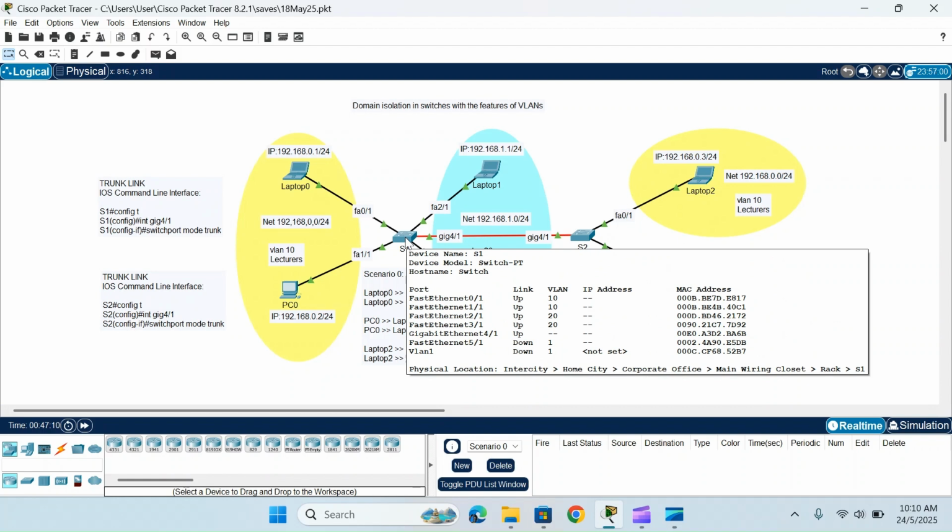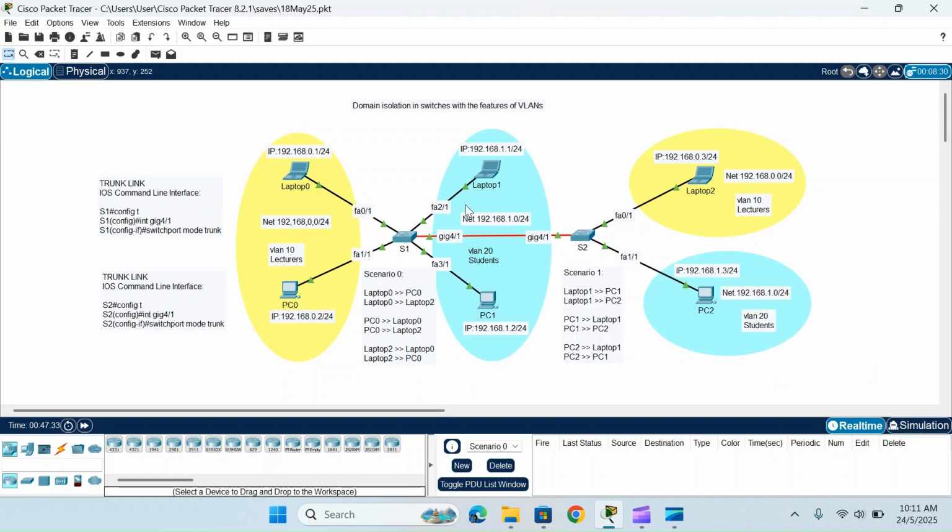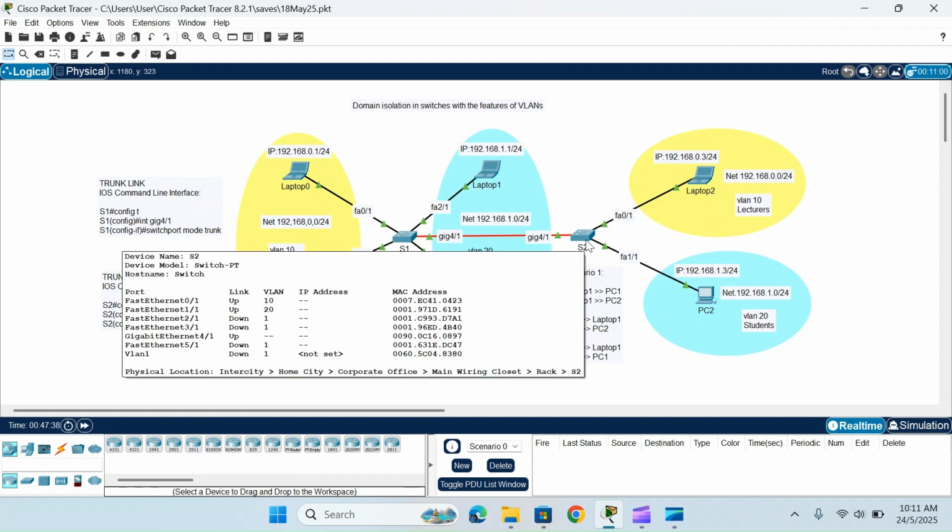From the S1 display, FastEthernet port 0 is in VLAN 10, FastEthernet port 1 is in VLAN 10, FastEthernet port 2 is in VLAN 20, and FastEthernet port 3 is in VLAN 20. Let's check switch 2. FastEthernet port 0 is in VLAN 10, FastEthernet port 1 is in VLAN 20.